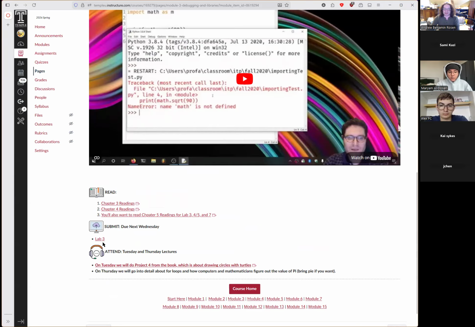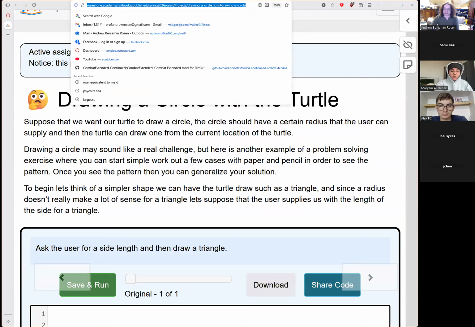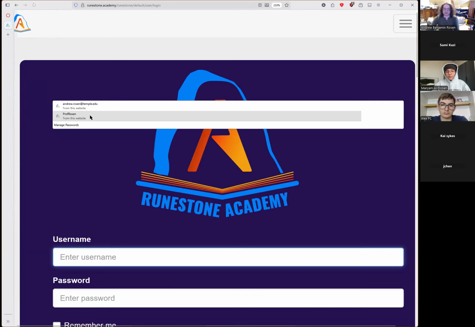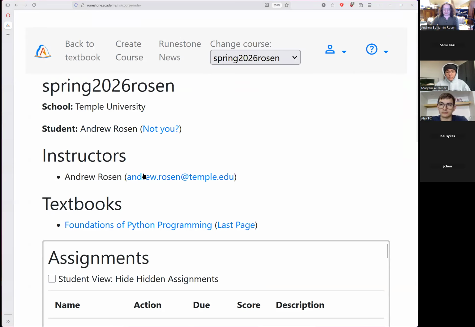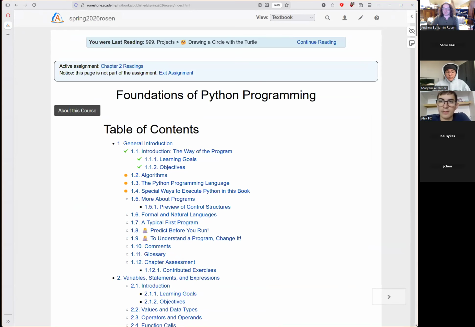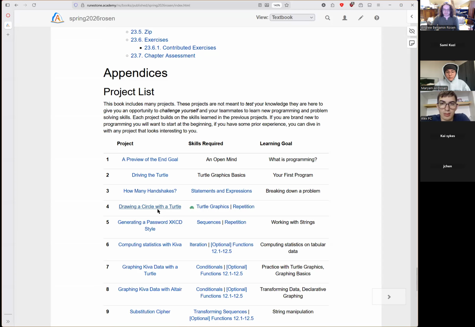On Tuesday, I fixed the link for today, which you can click on and it'll bring you to Runestone, or you can get there from Runestone directly, or you can simply take what I'm dropping in the chat. If you go in through Runestone, we just click Foundations, scroll all the way down, and it is Project 4.